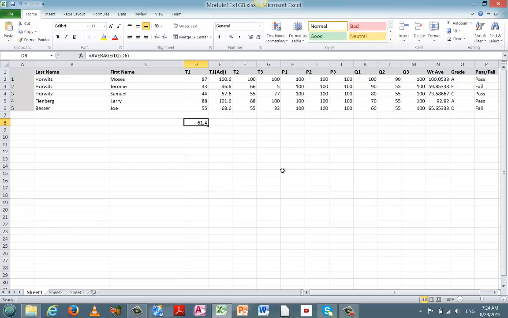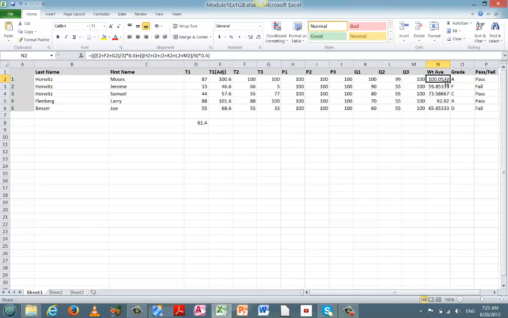Many of the routine calculations are provided by built-in functions, or expressions that are built right into the spreadsheet program, that are extremely easy to use, that are very reliable and very well documented.